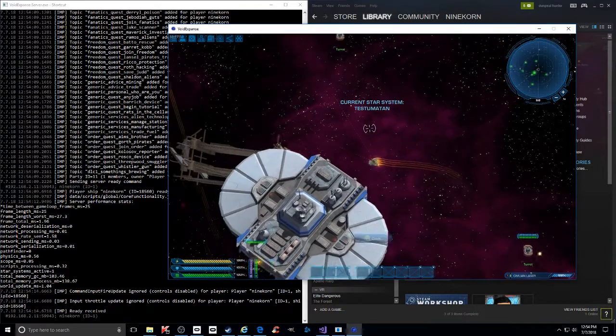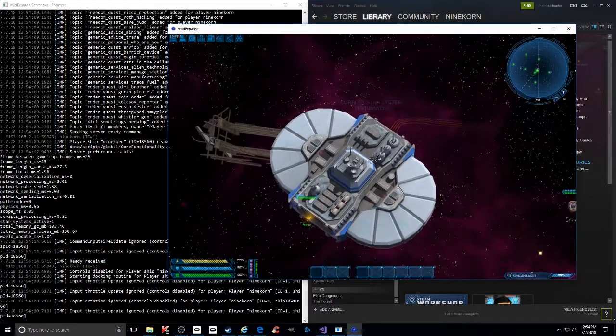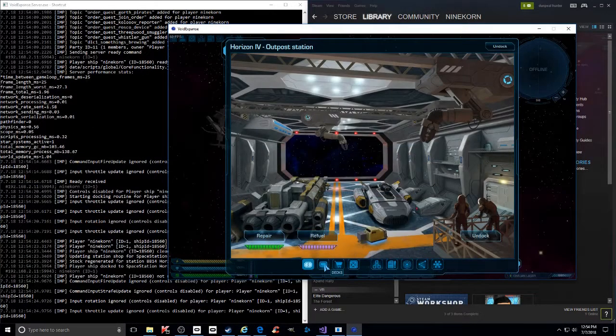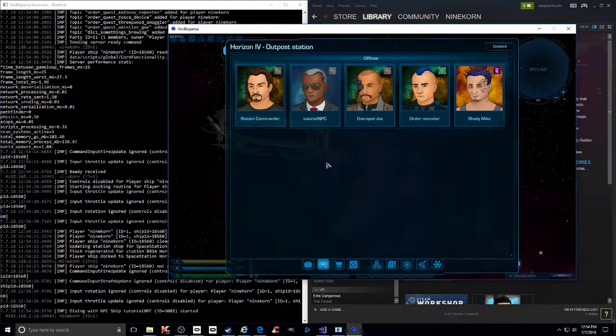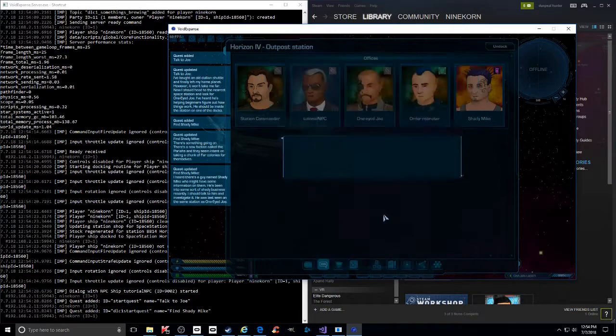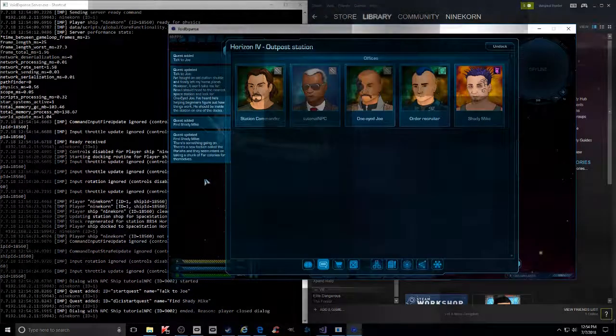Done a little bit of cutting of the video. Docking there. So we're going to see that we're inside the station, and you just go in Dex, and then bam, we've got our tutorial NPC right here, man. But we don't have any quests yet. But we generated our NPC, it's working, and we don't have any errors there. So perfect.